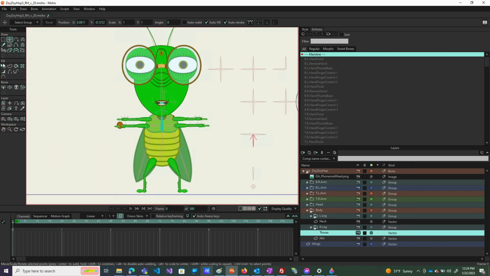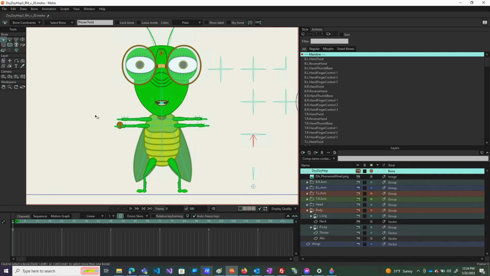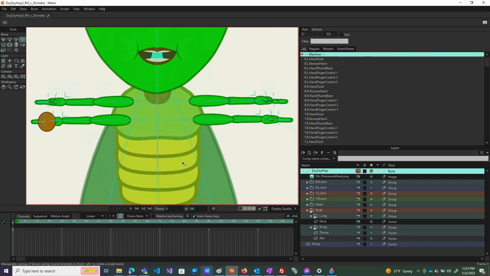So we want to go to the bone layer, manipulate the bone, so there we go. We can turn the body and the torso, and they both look like there's a thinner profile. And do we need to adjust the arms at all? Let's zoom in and take a look here.